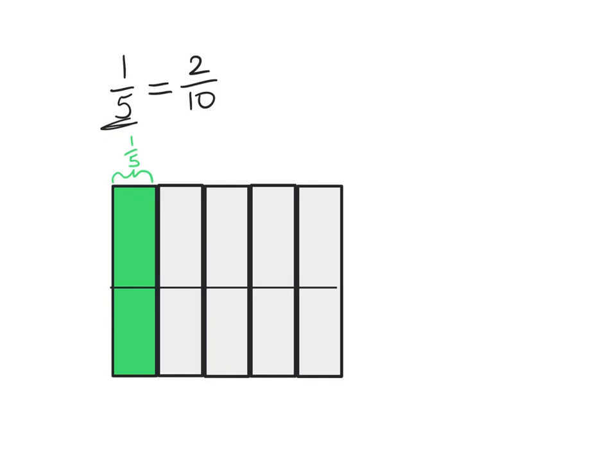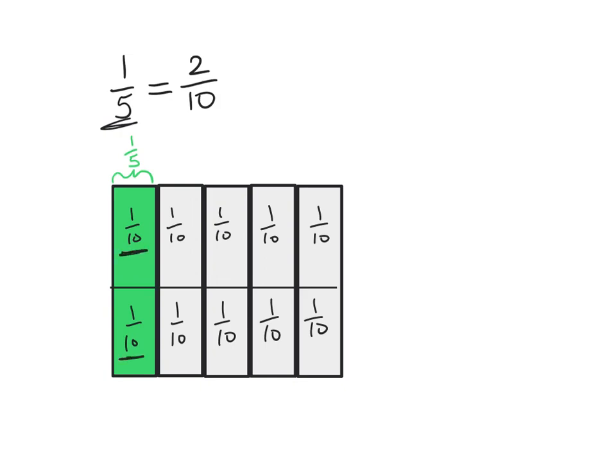So what I've done is I've created now 10 equal parts. So now I'm working with tenths. Hopefully you can see all these small sections of the area model are all tenths. And so you can see that the piece that was originally shaded in as 1/5 is now shaded in as 1/10 right here and another tenth right here. So we can see that that original 1/5 is equal to 1/10 plus 1/10.